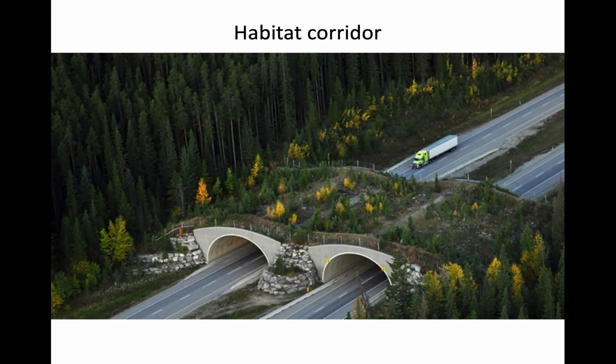And to combat some of those negative effects of fragmentation, here is an example of what is called a corridor, a habitat corridor, made to alleviate the barrier that this road has created in this forest. This is out west. These types of bridges, overpasses, or underpasses even have been made with a lot of success to reconnect previously isolated or previously fragmented habitats and allowing species now to move safely between them.